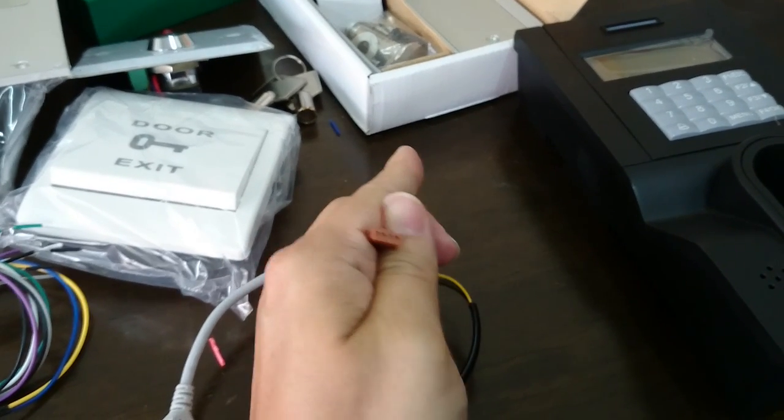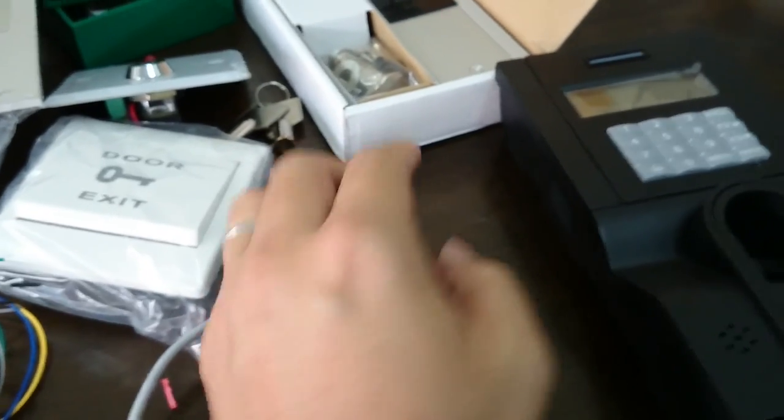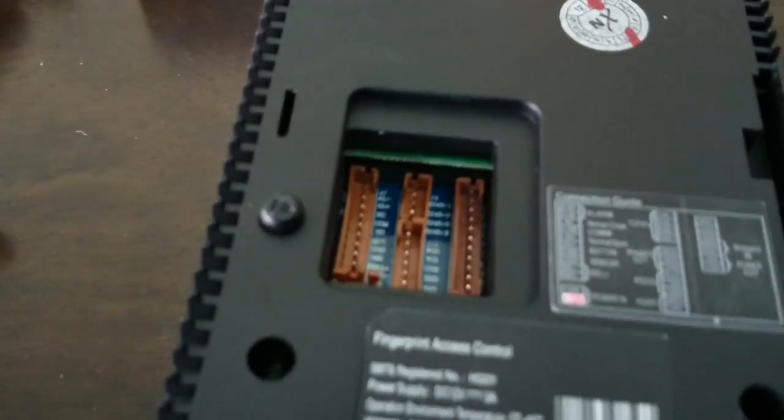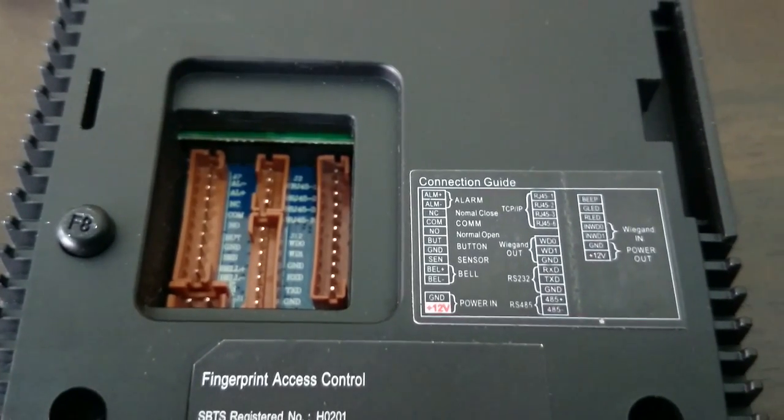And all the connectors come with different heads, so it wouldn't go wrong to plug into the back of this connector. As you can see here very clearly. Now let's do the installation one by one.